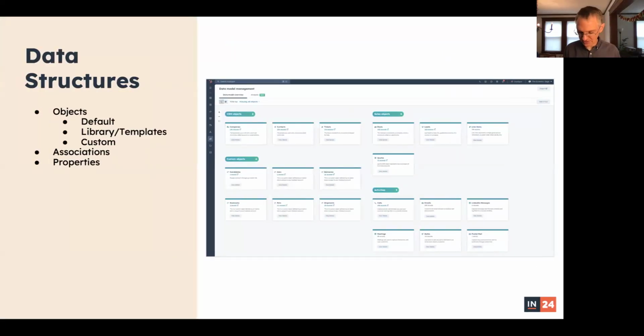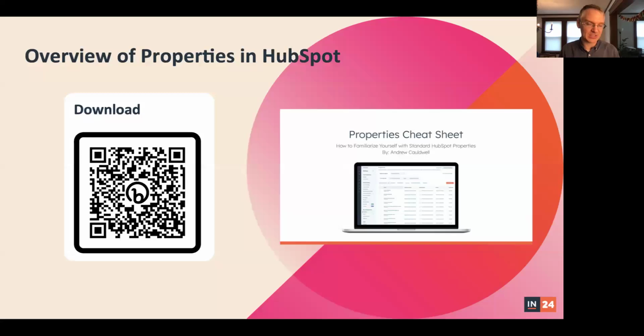The last thing I want to talk about is properties, which I do not actually have time to talk about here. I've created, in conjunction with some support reps here at HubSpot, a properties cheat sheet. This is similar to the object cheat sheet. It will give you a rundown of useful standard properties across different object types, all the different field types for when you're creating a custom property, and also some recommendations based on data of the most common custom properties HubSpot customers are creating. Definitely recommend you take some time to look this over.